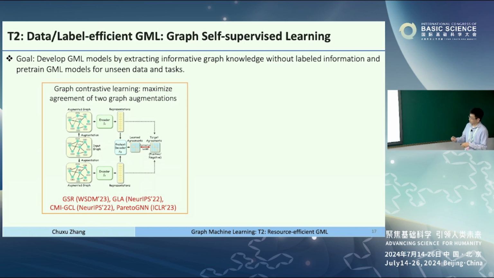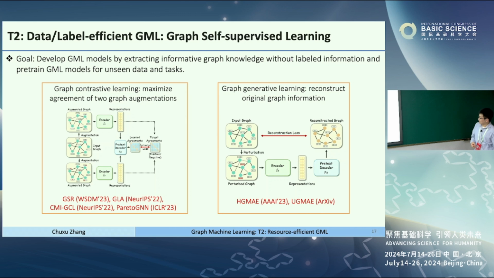I have done some work on building advanced graph contrastive learning techniques, right? And the second typical technique of graph self-supervised learning is called graph generative learning. Graph generative learning is quite like the idea of the denoising autoencoder. Given an input graph, we do some perturbation, like attribute perturbation. Then we use a GNN encoder to learn the representation of the perturbed graph. Then we introduce another decoder to reconstruct this graph, and we try to minimize the reconstruction loss between the original input graph and the reconstructed graph. That is called graph generative learning. I also did some work on graph generative learning. So that is the graph self-supervised learning work that I have done.